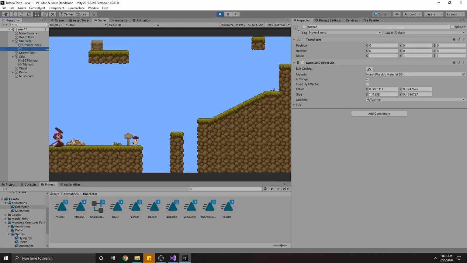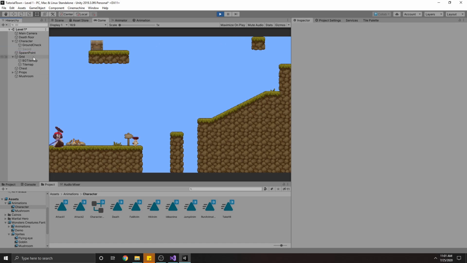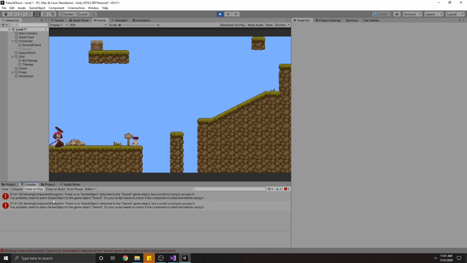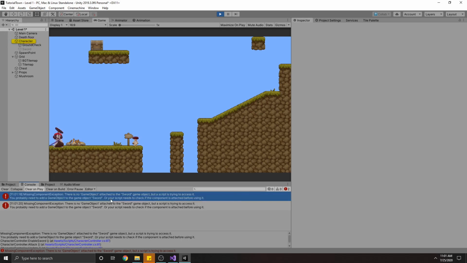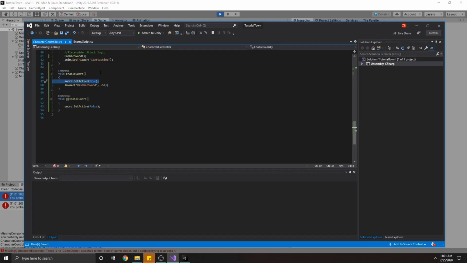So we have our sword highlighted over here. It doesn't exist currently, but when we attack, we should see, looks like it is missing an object. So let's see here. There's no game object attached to the sword game object. The script is trying to access it.